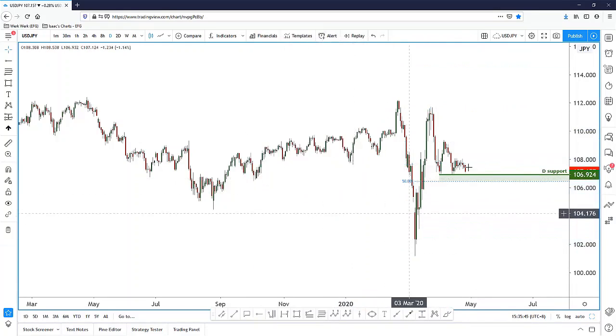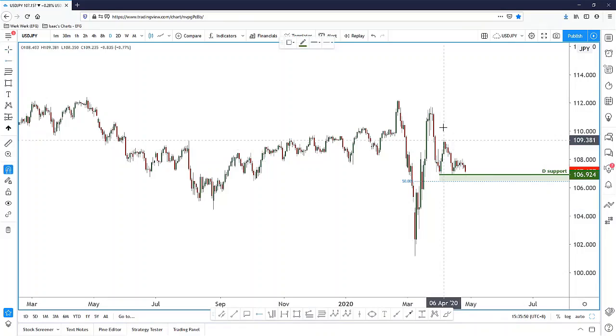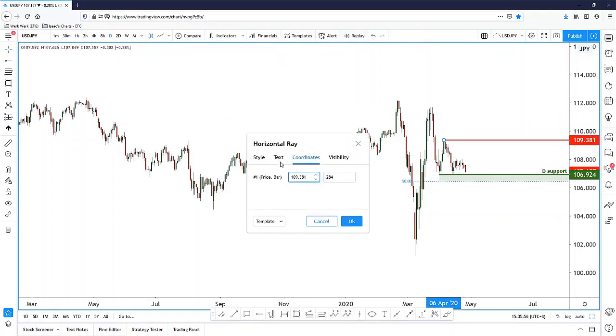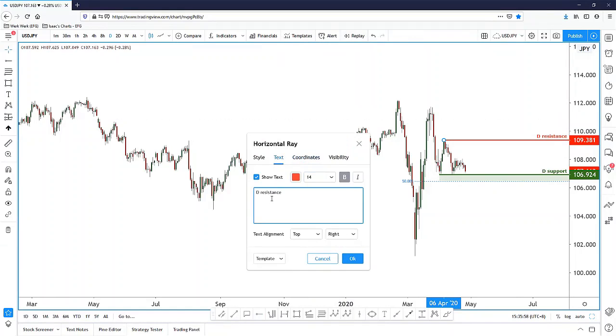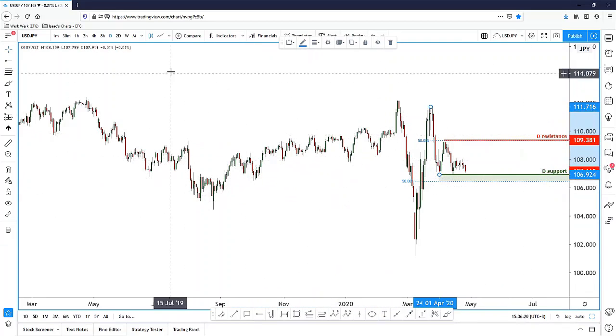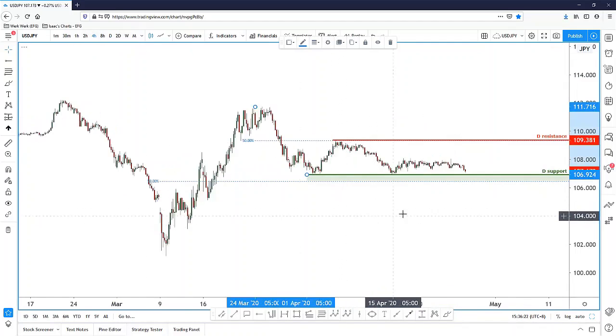And I'll select that. Okay, and graphically, we also see a daily resistance sort of over here, right? Let me just change the color. And let's call this the daily resistance. All right. Likewise, we want to see how far price can react upwards. So we take a retracement one more time from the swing high to the swing low here. And we see that this daily resistance falls nicely at the 50% retracement level. Okay, now that we have our daily resistance and daily support, let's go down to the 4-hour.